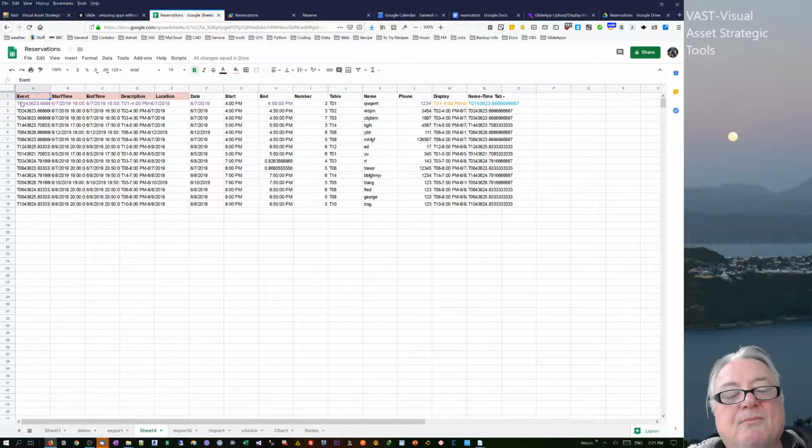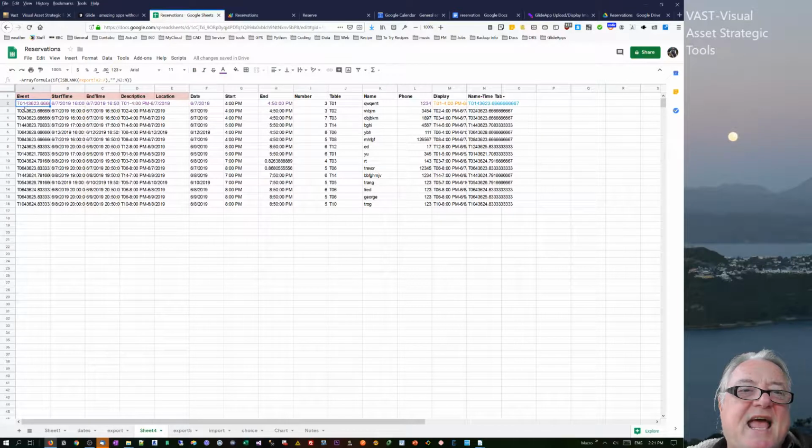But going into what's being pushed into the calendar, it actually has to have an event name. Now again, I've got a unique name on here. I've basically got the start time and the end time. So I've brought the date across. Now there's a reason for that. And then I'm putting the table number in there, because if I carried on putting a whole lot of things under there, which was just date and time, and it wasn't specific, it would just overwrite the previous one. So I've got to define it to each table. So therefore, this is table 02, table 03, table 14, or whatever. So I've got a unique identifier on this side, which is basically made up of the date, the start date, and the table.